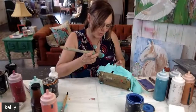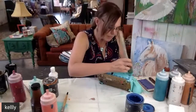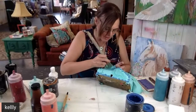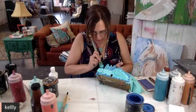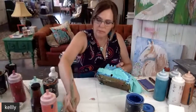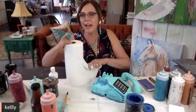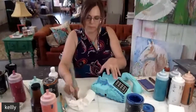So I am just going to start going all around the edges here. So we're going to kind of frame it. And if you need a little bit of water, you can get some water. I'm going to frame it out. So I'm going to frame around the edges with that Blue Iris. So it's going to be a little bit deeper and darker.